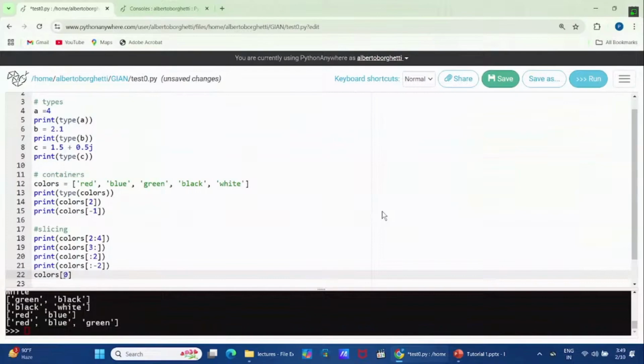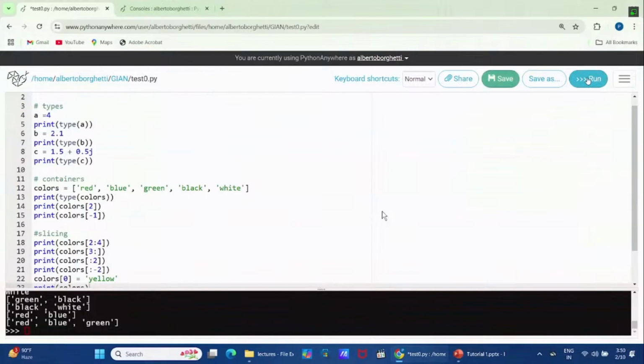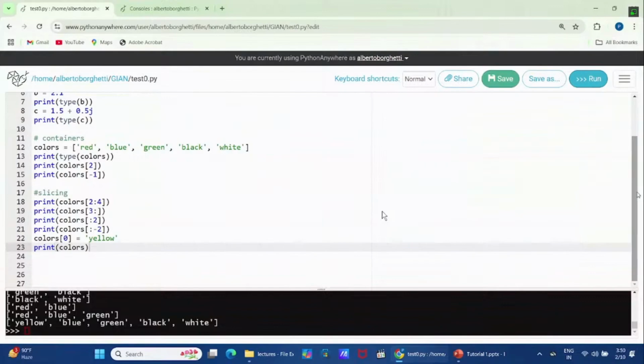So I put here just yellow and print again the colors. And you see that our red is replaced, hopefully, by the yellow here.